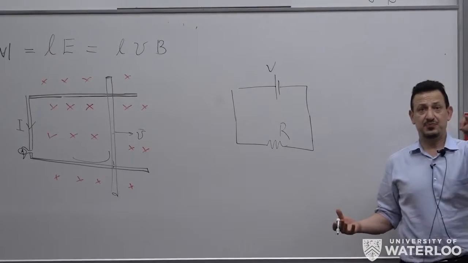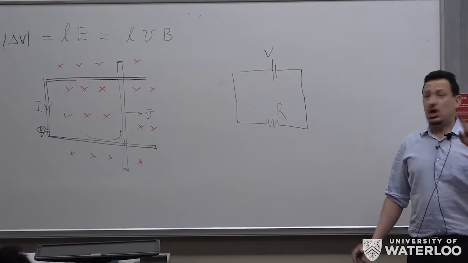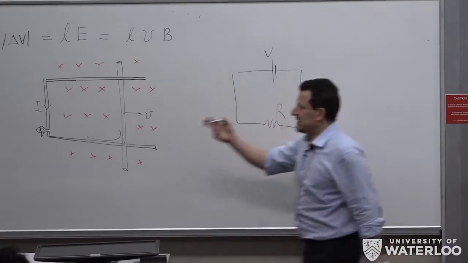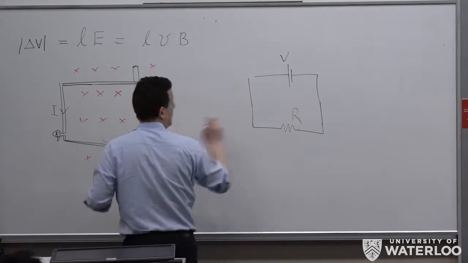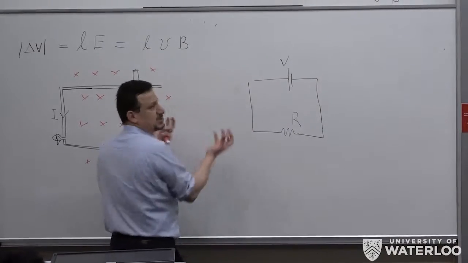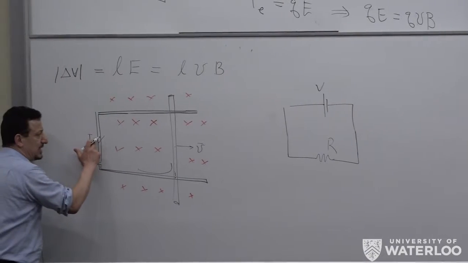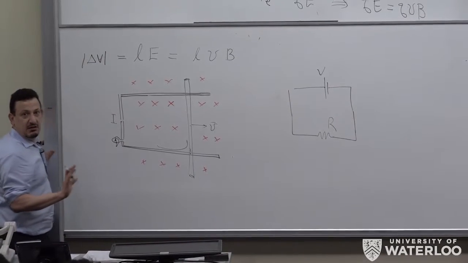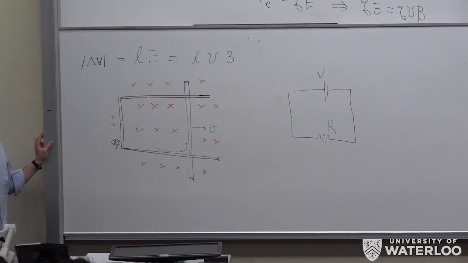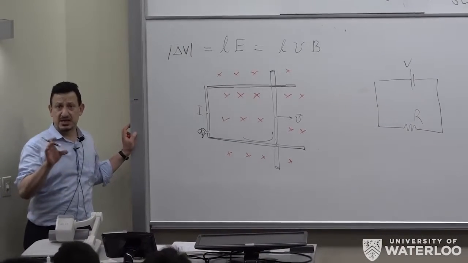Yeah, question in the back? The current's going down, so how come the voltage is not that way? I can switch this. I don't want to focus on the direction yet. This could be the opposite of this circuit, but it doesn't matter. I don't even need to put an arrow. Let's leave it like that. It could be up or down. We'll come to that. The direction of the current is established by Lenz's law, which is something very fundamental. I'm going to come to it later.